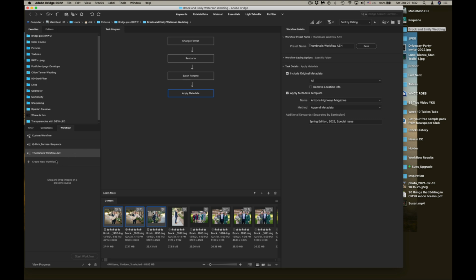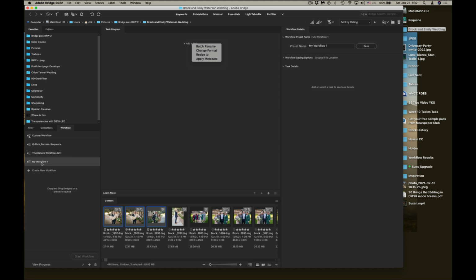But you and I are going to create our first. I've walked you through some delicious cakes already in the oven. Let's create our own new workflow. Do you see where I am? New workflow. Here it is. It wants you to start. What would you like to begin with?